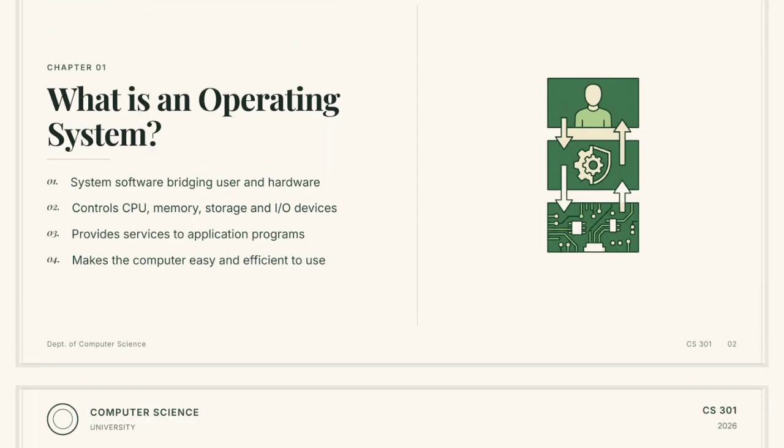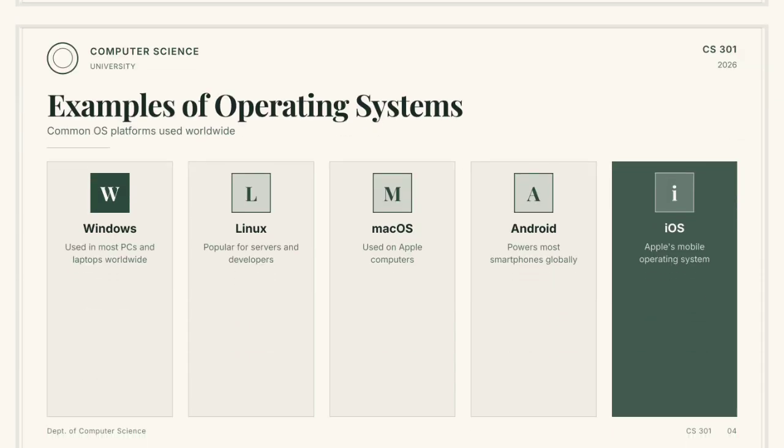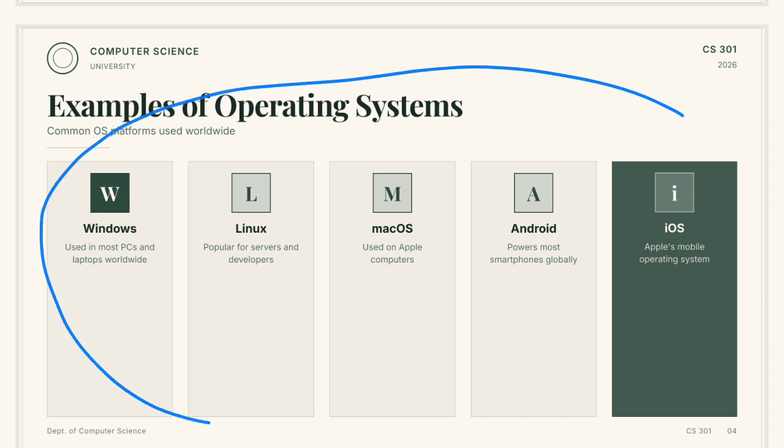Examples of operating systems. Some popular operating systems are Microsoft Windows, Linux, Android and iOS, Ubuntu, and Chrome OS. If you are using a laptop, you are probably using Windows.